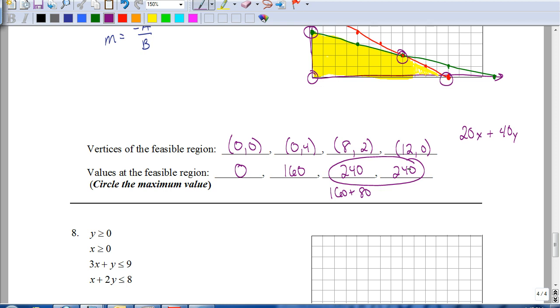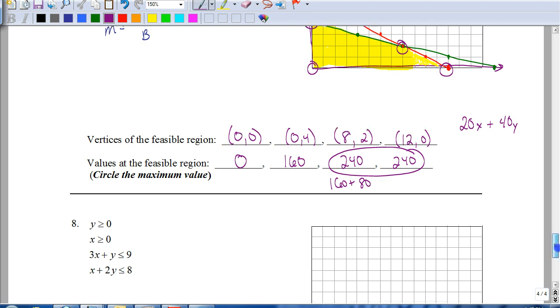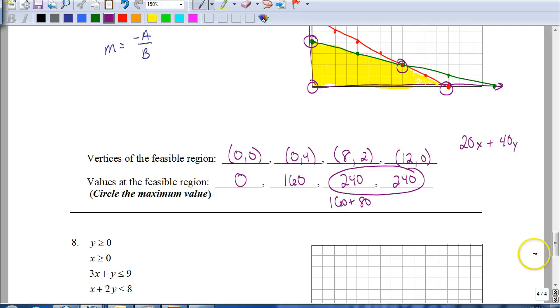And again, what these maximum values are telling us is maybe x and y represent two different products. So this would represent how many products of each I should make to be able to maximize my profits. So in a situation like this, a business might say, well, I could either make 8 of one product and 2 of another to make a total of $240, or I can focus on this product X, whatever that might be, and build 12 of those and none of the other ones, and I'd still have the same profit of $240. So these are things that businesses think about to figure out how to maximize their profits.